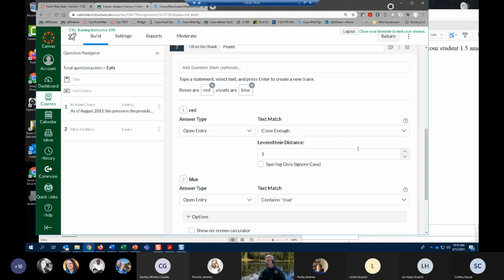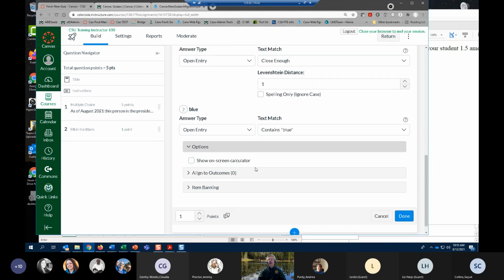So I'm going to leave mine at close enough. So if you want to type roses are rad, it won't rhyme, but I'll give it to you. And then I can do the same thing for the next possible entry for blue. Do I set that the same? Is this different for some reason? Does this one have to be capitalized for whatever reason? But for each word that I want them to fill in the blank, I get to specify what I'll accept so that Canvas would grade it correctly automatically. Any questions on how to do a fill in the blank question?